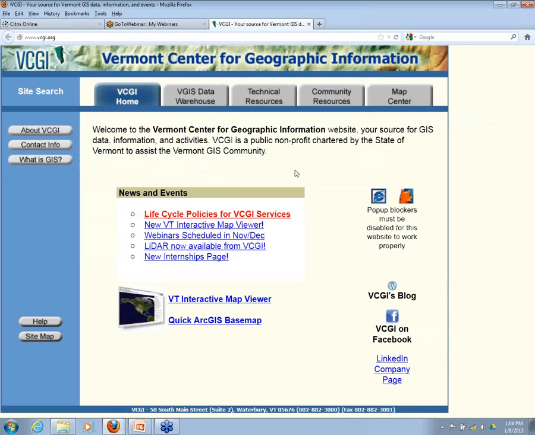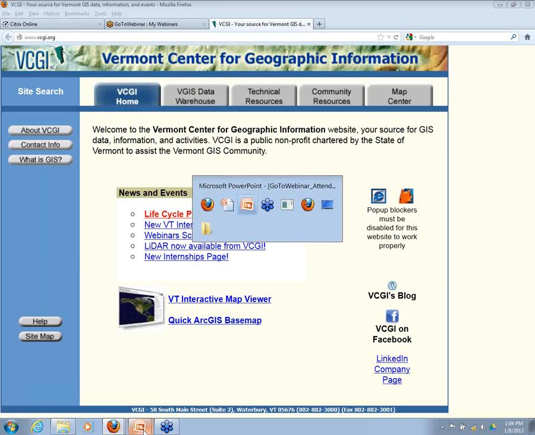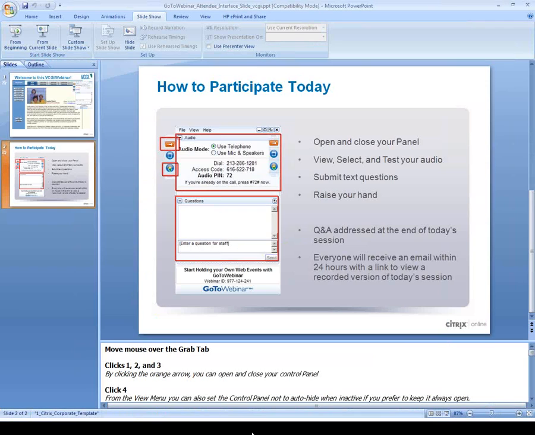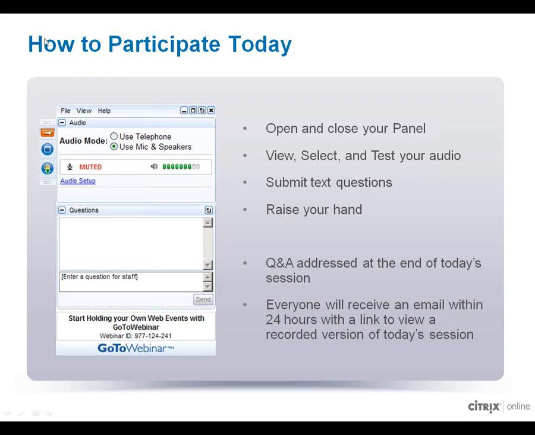So we're going to go to the VCGI website so I can show everybody. Oh, I forgot. One other thing that I usually do as part of my intro is to encourage everyone to try out the little yellow or orangish colored hand that you will see also on your panel.